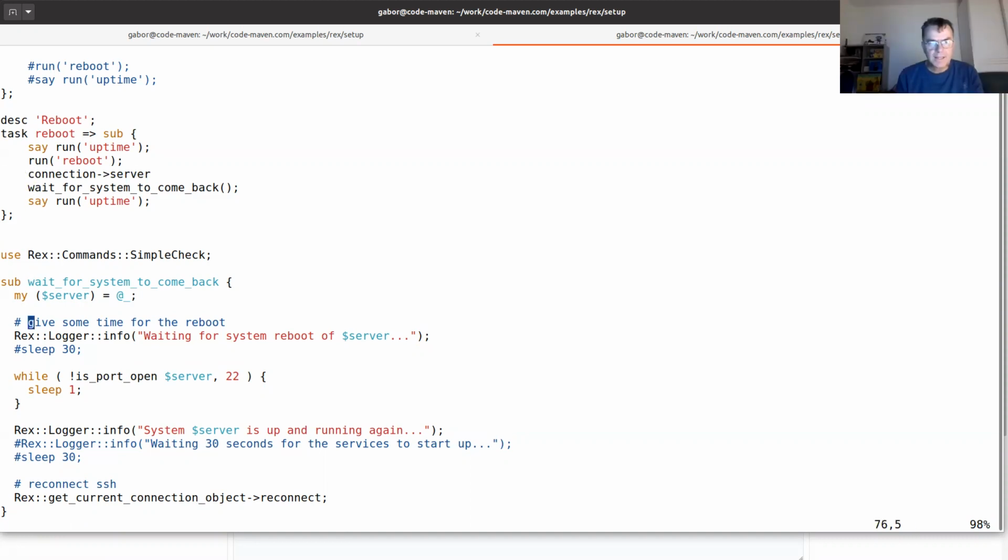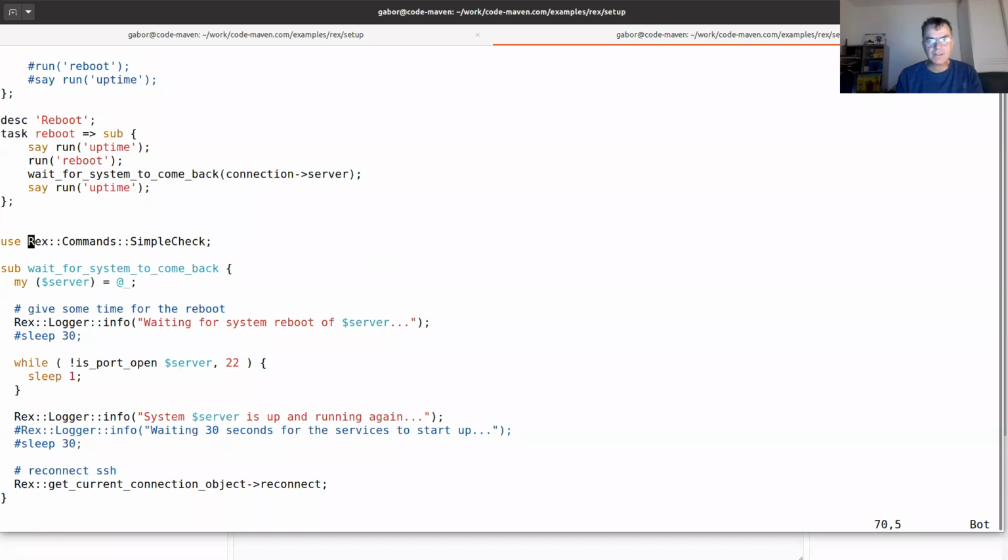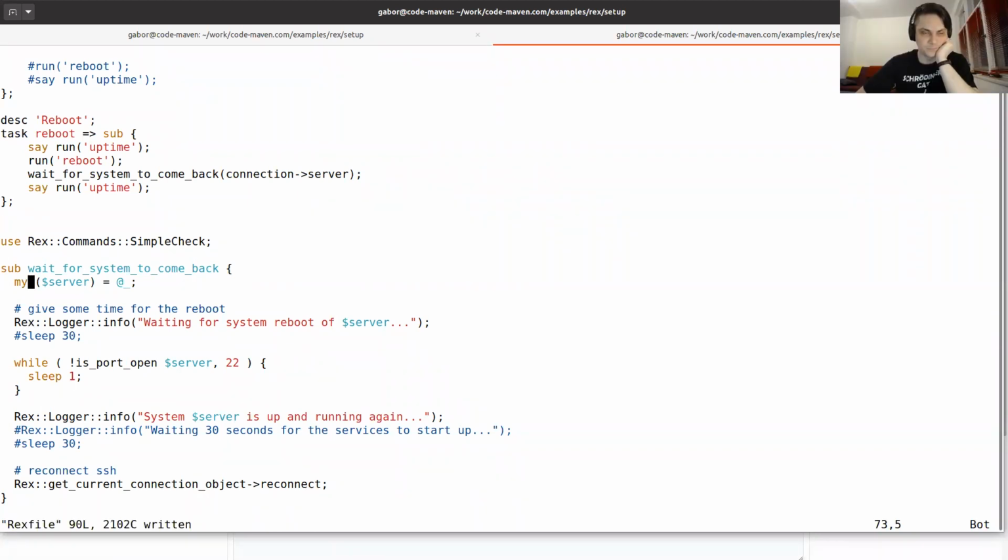Okay, and I see that this is how we can log something. Yep. Okay, well, it is going to log it. So you can store it into my $current_server or something. Yeah, like that. But I see that it's already logging here, so I don't need that. Okay, so let's try this, the reboot.